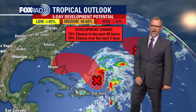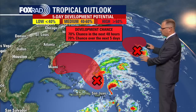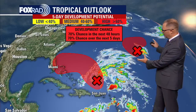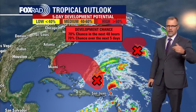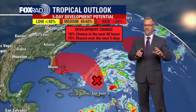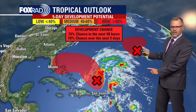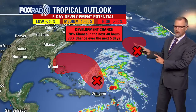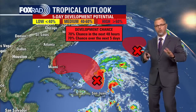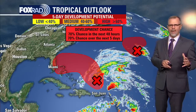70% chance over the next 5 days, even over the next 2 days, a 70% chance that this would develop into a tropical cyclone. It really wouldn't be a threat for land if it does, but again, keeping an eye on things, keeping track on things. That's going to be something we're noting, because this other area of low pressure, very confident that it's going to become a tropical cyclone. So we might actually have two either tropical storms, maybe even a tropical storm and a hurricane, going at the same time, but two named storms at the same time in the Atlantic. I don't want anyone to get too confused by that if we get to that point.